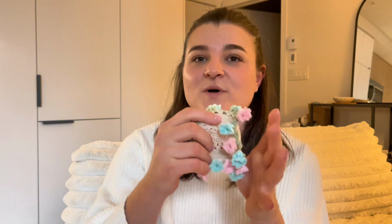Just note that if you're using a bigger one than what I'm actually using for these ones, it's gonna come out bigger. So this is really a tutorial for this specific size of thread, the beige one that I used originally. But as long as you're using the same size thread as I am, you can use whatever color you want and make them as colorful and as personalized to you as you want. So I'm gonna stop babbling now and let's jump right into the tutorial.